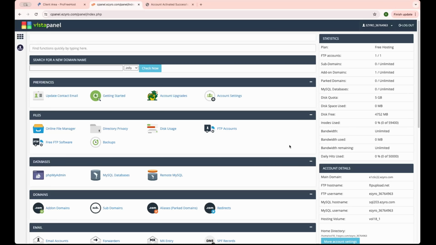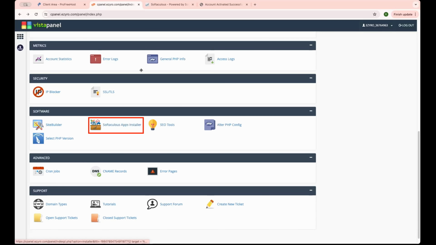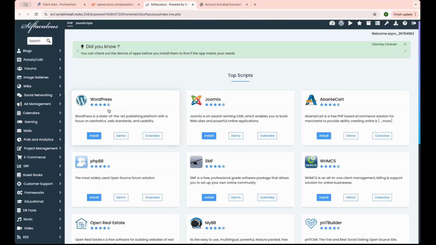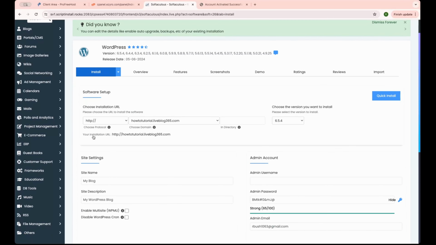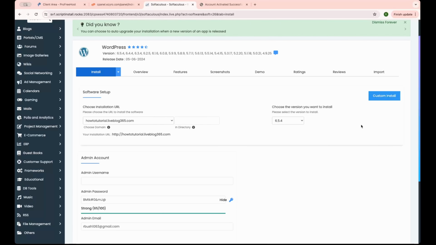From here, click on software. So this is WordPress. Of course, if you want to install any other CMS, you can do so from here. I'm going to install WordPress. So click on install. Click on quick install.